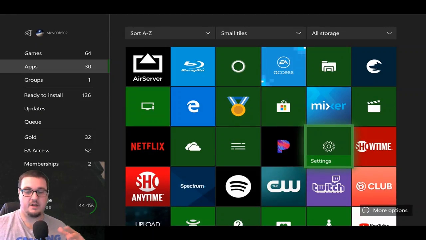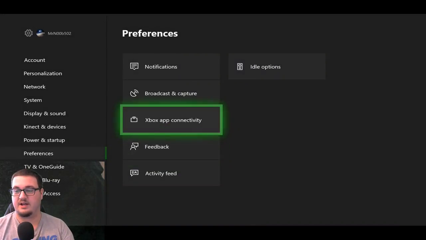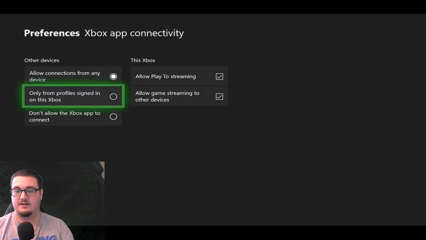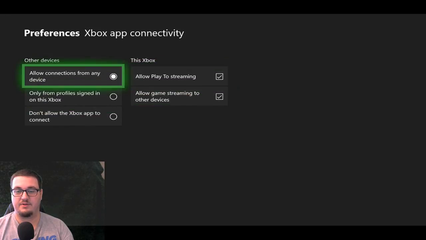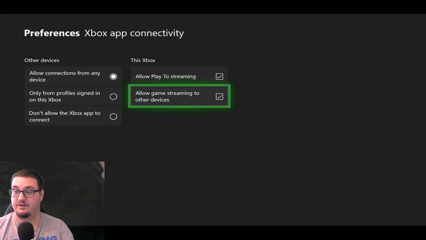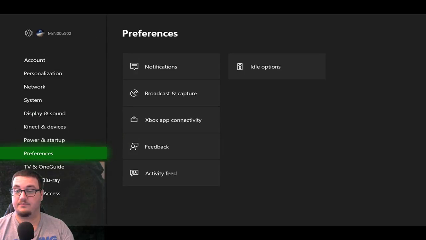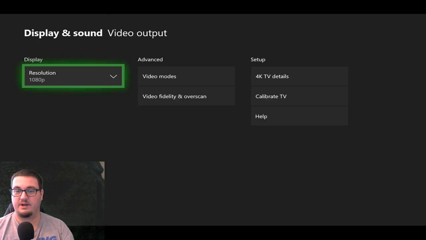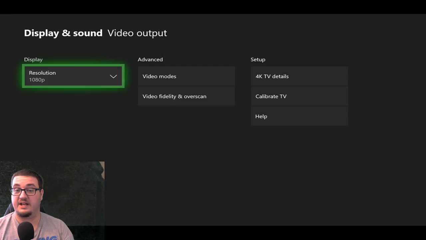Now, from here, you're going to go into your settings. You want to make sure you have this exactly: allow game streaming to other devices, stuff like that. Let's see where else. Video output: I can either play in 1080 or 720.